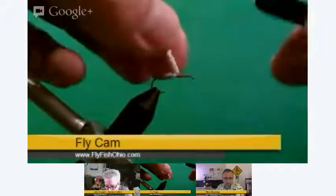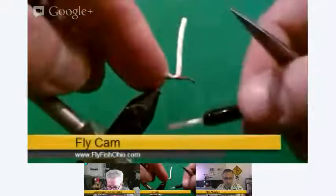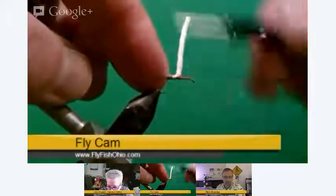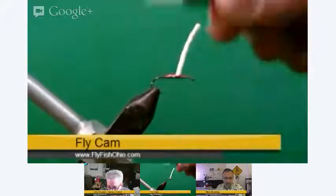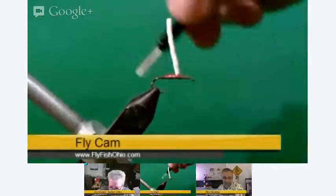What I'm seeing with this particular type of material is that it is a lot flimsier than the other materials when you're first starting to use it. It looks like it gives up a lot easier. But you can get a nice tapered body, and all that foam in there is closed cell. It doesn't accept water, so when you wrap dubbing around it, it basically turns into a little fly-shaped boat. So when you wrap dubbing on that, it is going to float. And you're not wasting a yard of thread building the body up. No, you're not. But you do have to be careful.